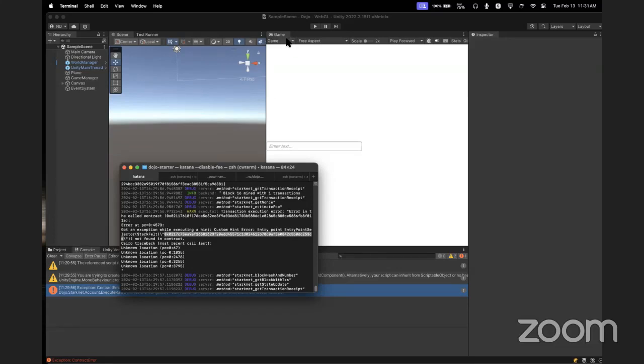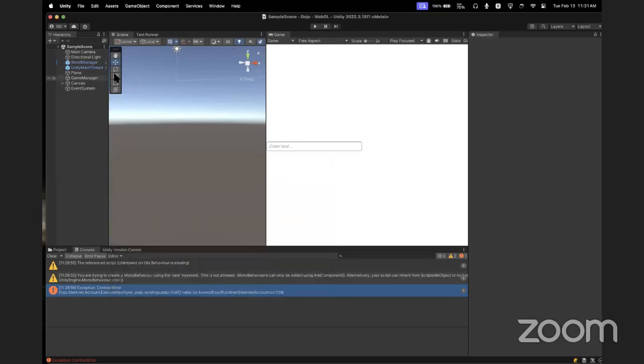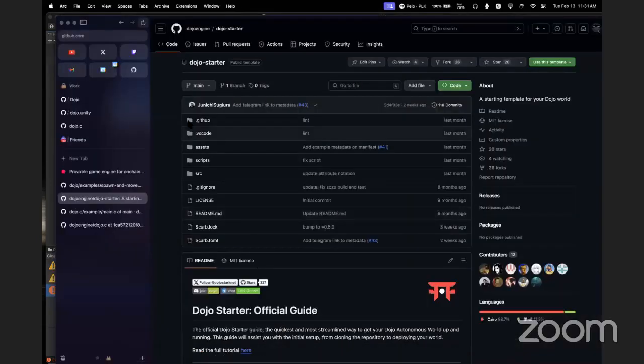To get started with it, you have to have some experience with Unity because a lot of the concepts we have here are Unity concepts. So that's why it might not make sense how it works, but I can go over Dojo.js.